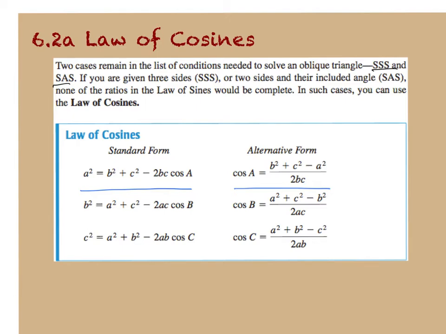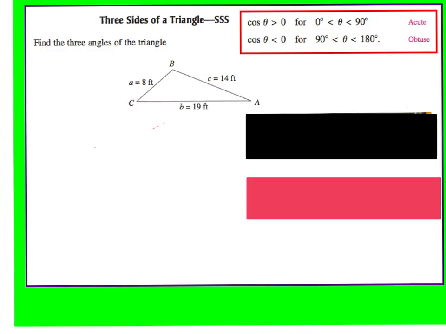So then we're going to use them. On this first one, we're going to have to find all the other angles. We're going to have to solve the rest of this triangle. And so I have sides of 8, 14, and 19. Now, you might want to take a little side note. If you're going to use law of cosines, go with the biggest angle first. It's going to make your life a little bit easier. So you don't have any of those hidden donkeys, remember, those ambiguous cases.